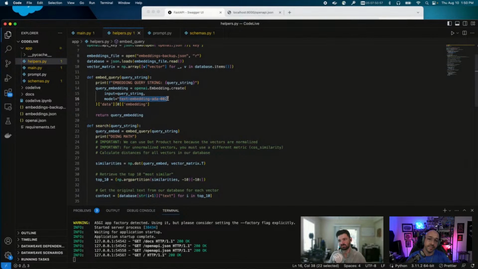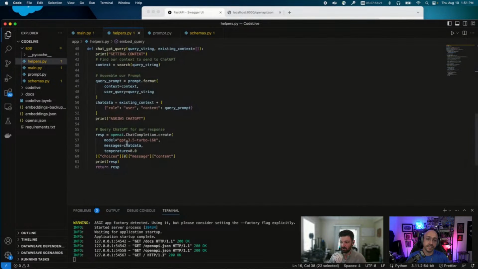They recommend it because the performance difference between this model and the higher powered models is minimal, like a single percentage point, and the cost is about a factor of 10 cheaper. So for a single percentage point in performance, you save yourself a lot of money. That's why we're using ADA here.